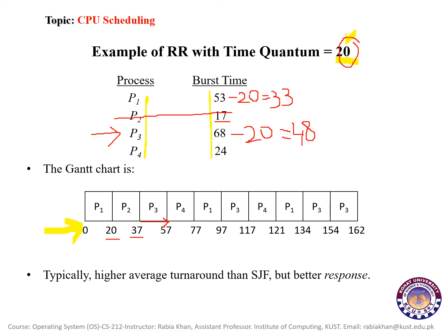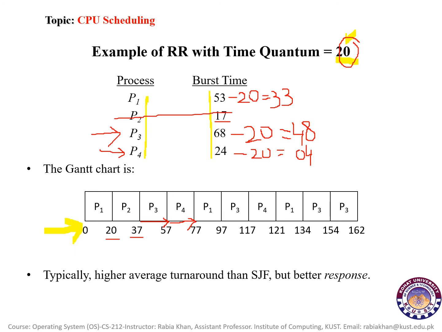It is now stopped, and the last process, the fourth one, is P4. It is then assigned CPU at 57 milliseconds, whose CPU time is 24. Exactly 20 milliseconds, 57 to 77, has been assigned to it, and it is then preempted. So 20 milliseconds is reduced from its overall time, and the remaining time it requires CPU is 4 milliseconds.